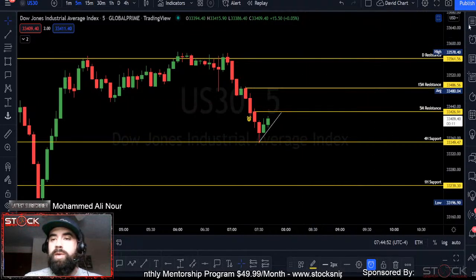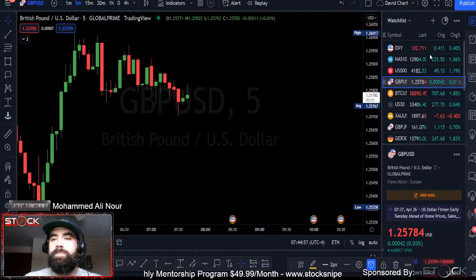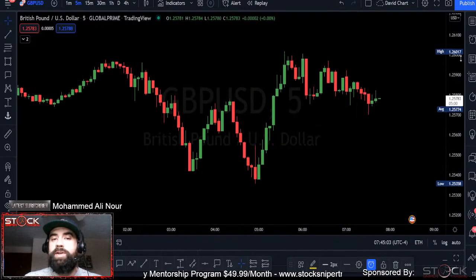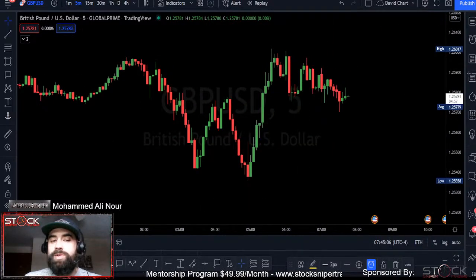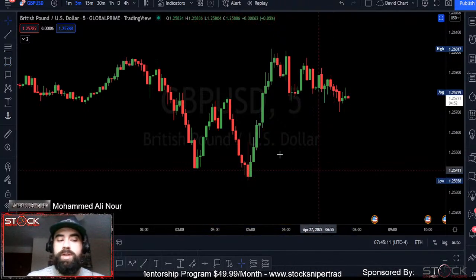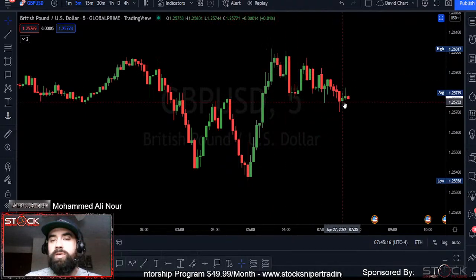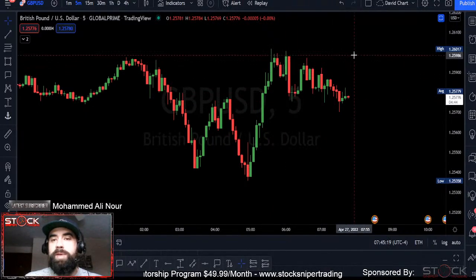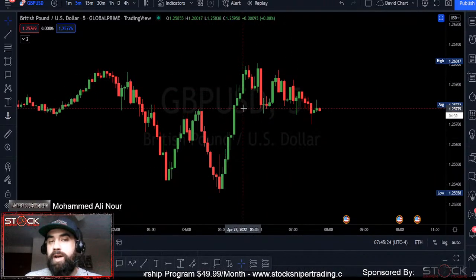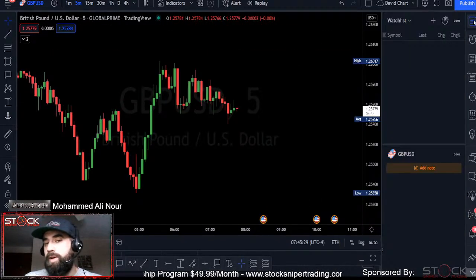Okay, I want to take a quick peek at GBP USD. All right, you can see a perfect W pattern here. Guys, this is perfect on the 5. If you guys know about double bottoms, I'm sure a lot of you do. You can see here there's the support, and then you can see prices starting to rise. Neckline break right here, pushing. Now they're retesting the overall neckline. They haven't broken it yet, and you can see maybe potentially a little bit of a downtrend forming here, but overall uptrend based on the oversold conditions as of yesterday. So we'll watch and see on GU. We're not going to chart it until maybe a little bit later.